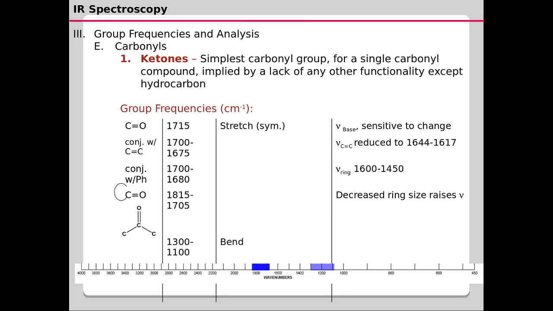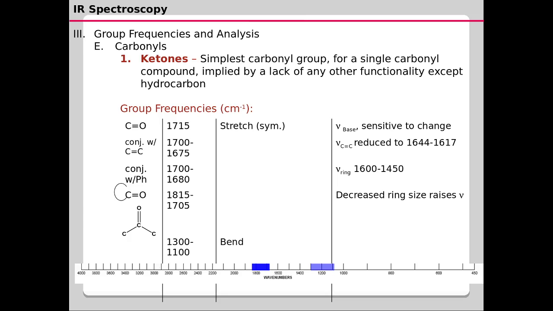Okay, we do have a simple carbonyl functional group here, which oscillates at a frequency of 1715 centimeter inverse when it undergoes stretching vibration, which is a lower frequency compared to the case of carbonyl functional groups in aldehydes. That again is due to the inductive effect of the alkyl groups attached to the carbon in the case of ketones here. And this value should be taken as a base value only, because it can shift according to the nature of the substituents on the carbonyl carbon.